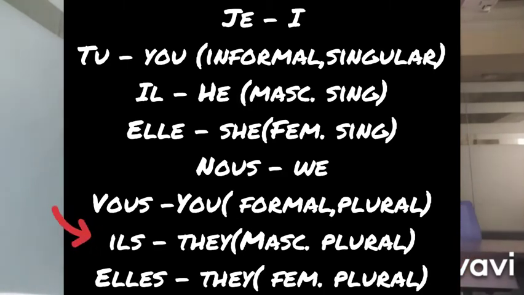Okay, for more than one boy, or as the case may be. So you use the il singular for one boy without an S, and then you use the il plural for many boys, many men, with an S, and then it means they. Bon. Then we use the elle plural, the feminine plural form of the singular elle, like you can see the additional S, and the elle without an S means she. This means they.